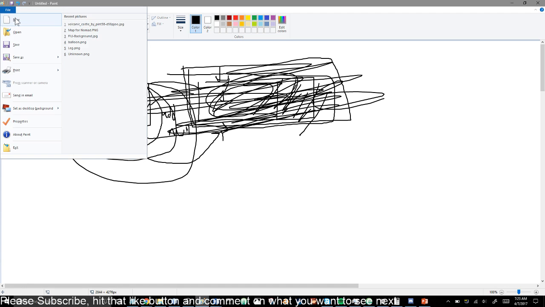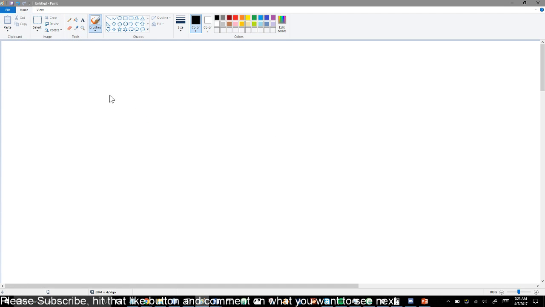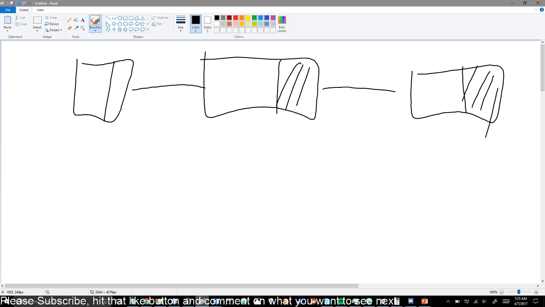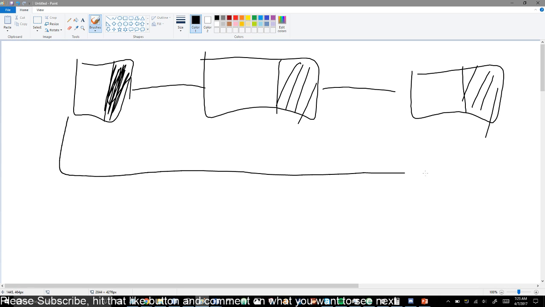Let me erase all this. Okay, let's say we have a node, another node, and one other node. We need to have at least 3, some middle one.